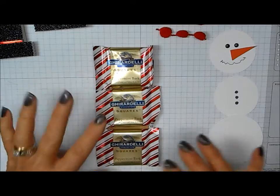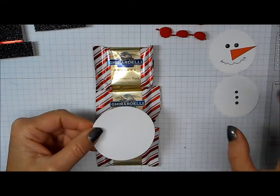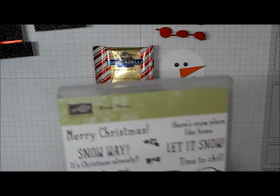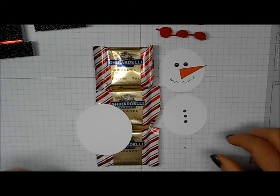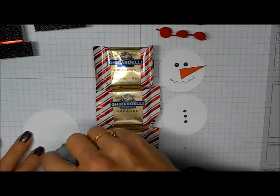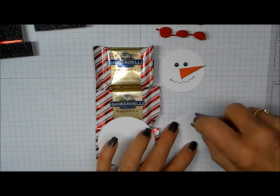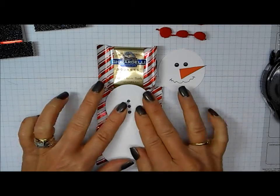And now I can finish assembling my snowman. So I've used 1 of the 2.5 inch punches and 2 of the 2 inch circles, and they're just punched from white cardstock. I did stamp using the charcoal pieces that are in the Snow Place stamp set, just because it was easy for me, and I didn't have to use any of my own drawing skills, which are slim. And so I'm going to just use my Snail and attach the largest circle. And then the next size circle, and you just want to overlap them slightly.